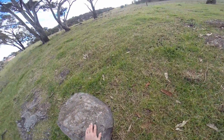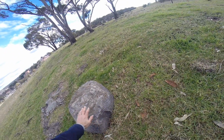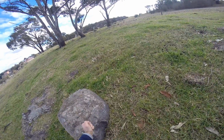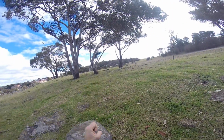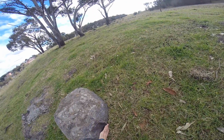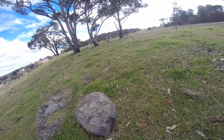Okay, we've got a big boulder here. Now this boulder is not real good quality stone, but somebody wanted a piece of it anyway. So they took a huge hammerstone, possibly the size of one of those that we saw earlier, and they hit it here to break off this chunk. And it's possible that that chunk was what they then took away with them.